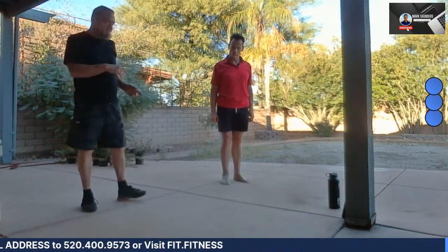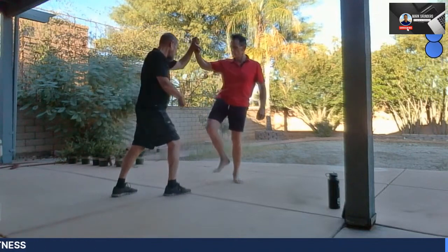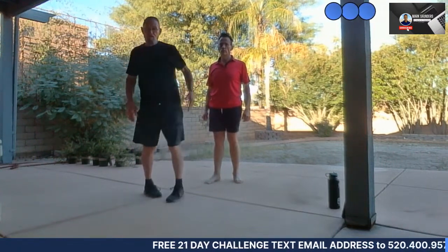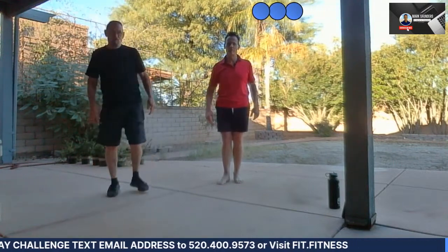This is a defensive move. I'm going to come at Mark, do a rooster, pick up your leg if you can. There you go. I did a kick. So what he's doing, he's roostering up. He's protecting his head. And if he receives a kick, it's going to be right here, hopefully. That's what the rooster is, a little defensive move.